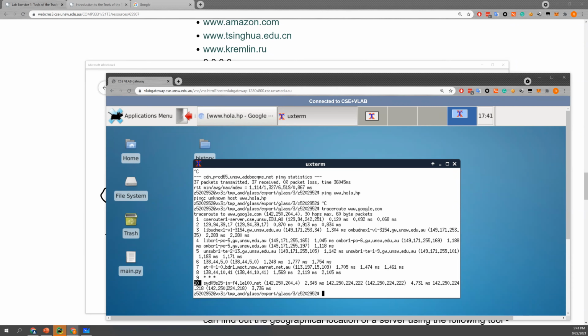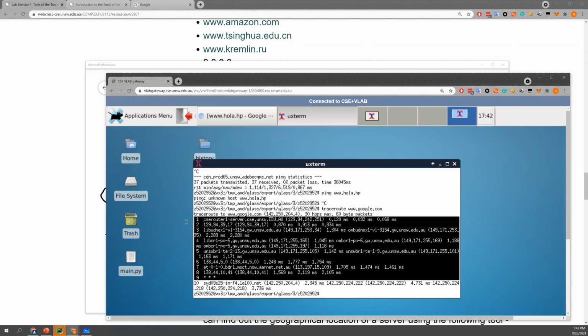Do you know why? There are 9 routers between our computer and the Google server. Do you know what the reason for that is, instead of 10?